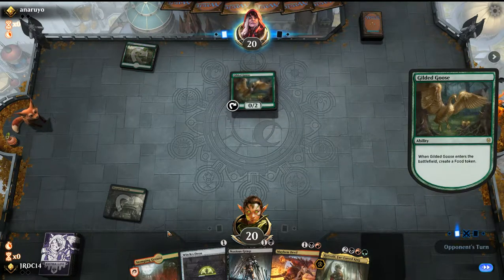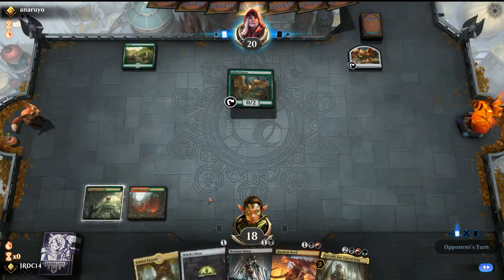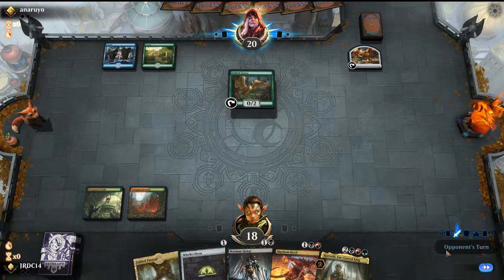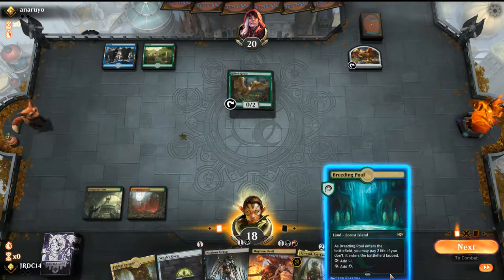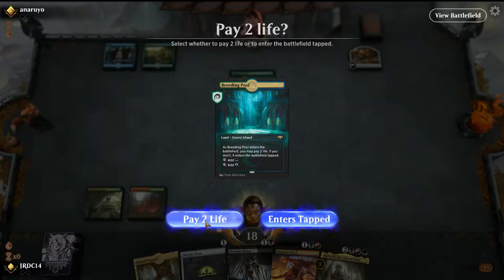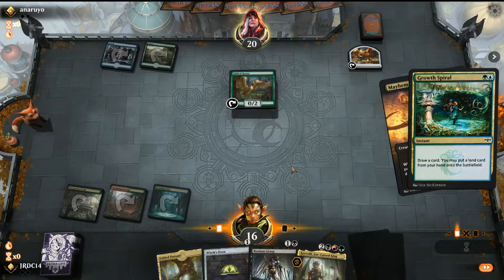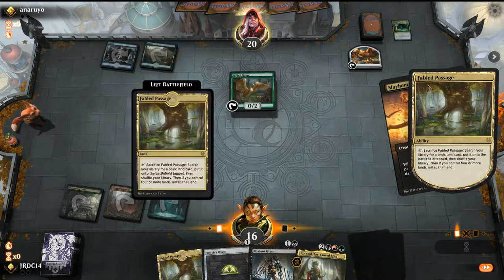Yep, Goose. Waiting to grasp the Oko. We could have grasped the Goose, but I'd rather just get the Oko itself. Now I should have grasped this at end of turn, I guess, but meh. Alright. They're blue-green ramp, I'm assuming. Yep, sacking this in response. Nice.